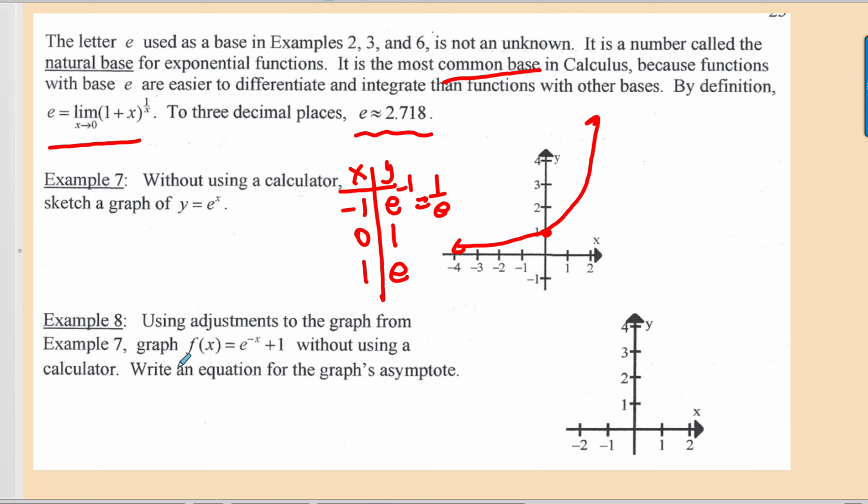Okay, so can we make the adjustments and graph this? Well, remember the parent is e to the x, but this is e to the -x, which means there's been a reflection. So now we want to go as a decay, but also there's been an asymptotic change in that we are going up 1. So no longer is it going to be at the x-axis, it's going to be at y equal to 1. And everything has gone up. Remember, normally the y-intercept would be at (0, 1), and it goes up 1 here, and then the graph will be a decaying function like this.